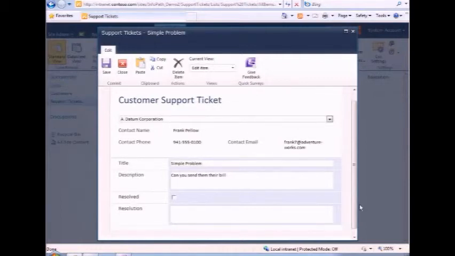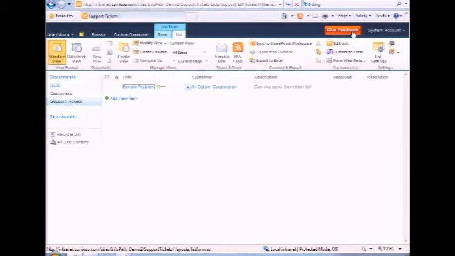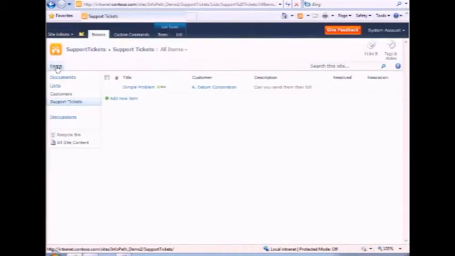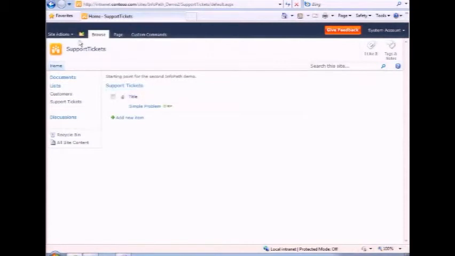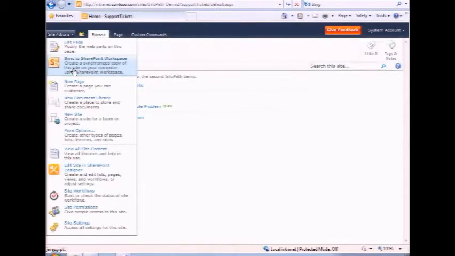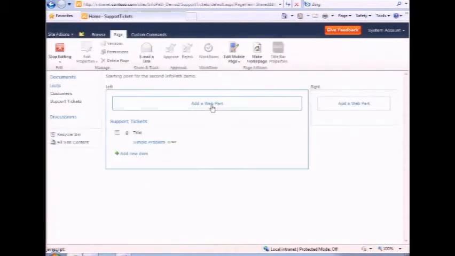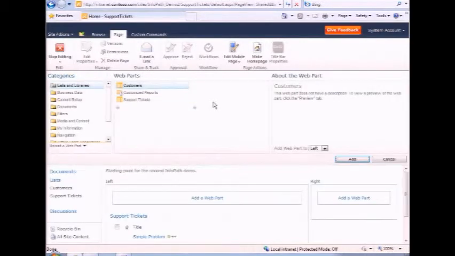The last thing we want to do now is allow us to put an insert form on the main page. So we're going to go back to our home page, and add an InfoPath web part by using Site Actions, Edit Page, add a web part.